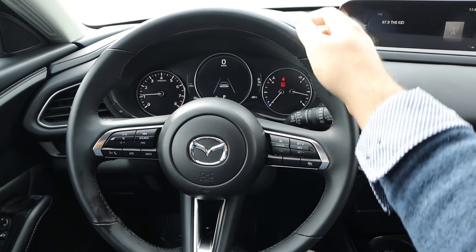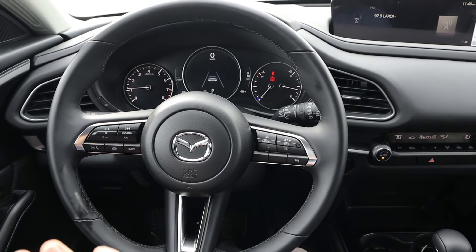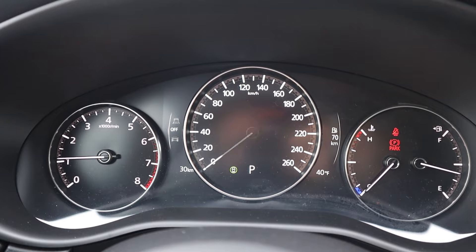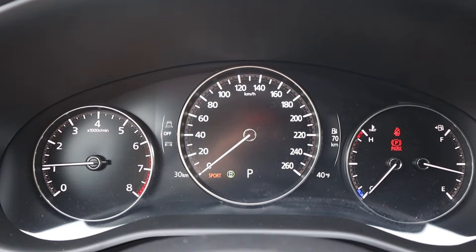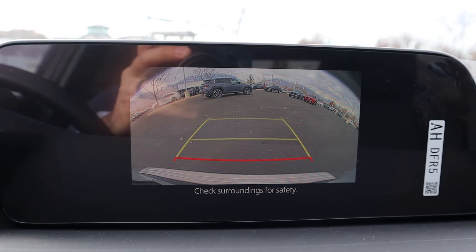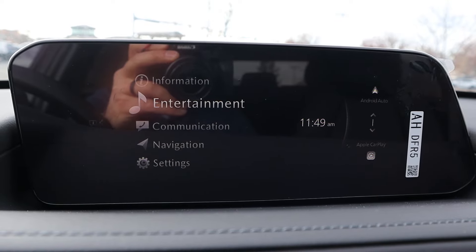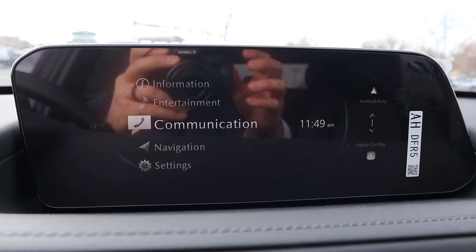Taking a look at the steering wheel, nice soft touch trim all around with some cool stitching on the center. Adaptive cruise control on one side, volume and voice command controls on the other side, and your regular stalks on the back. We've got Mazda's triple gauge cluster layout which you can scroll through to see different bits of info on the car. We do have a sport mode with the CX-30. In reverse we have a backup camera with trajectory lines and pretty good resolution. The infotainment system, just like other Mazdas, is controlled via a dial — so it's not a touchscreen. Everything is through that dial setup, which I think is pretty easy to use.